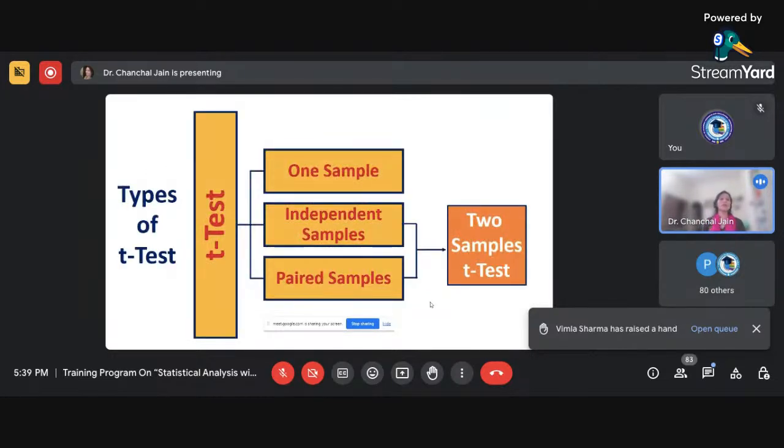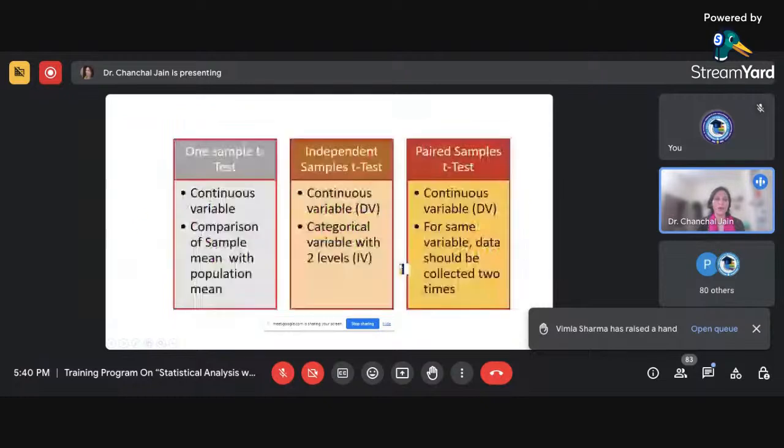Moving ahead, now I'll talk about the types of t-tests. So we can bifurcate the t-test into two categories. First one is the one sample t-test and second one is the two samples t-test. One sample t-test means when we want to compare the population mean and sample mean, that is a case of one sample. The two samples t-test can be further bifurcated into two categories, that is the independent samples t-test and the paired samples t-test. So that way this is known as the two samples t-test. Now we will see one by one all these three things together, what is the meaning of one sample and the independent and the paired samples t-test.